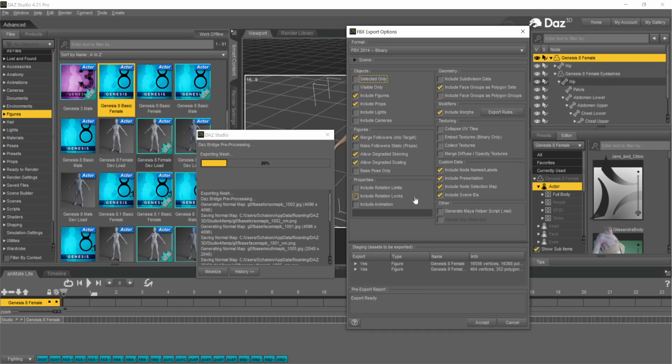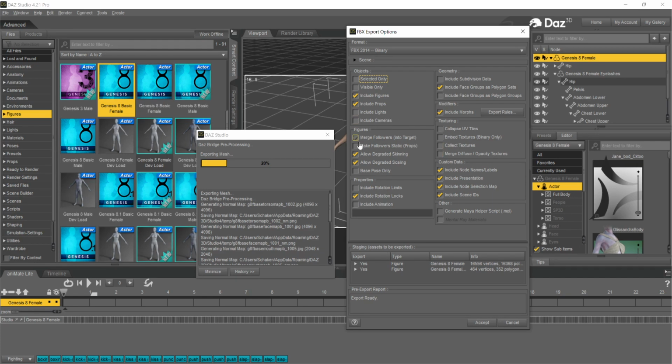That being said, the rest of this I would say just copy them. This is more of an optimization thing, the merge diffuse / opacity textures. But on another hand, if you're going to be making different types of characters with different looks, you might not want to do that because it won't always be the same. But it all depends on how you're wanting to build your game.